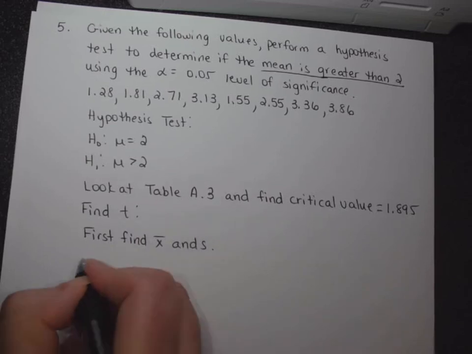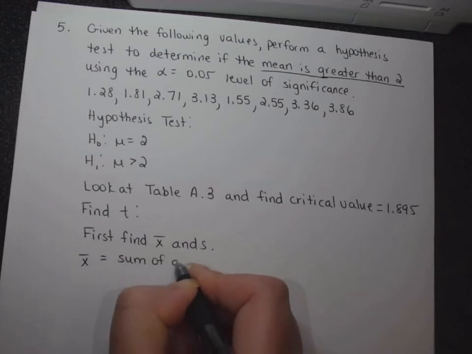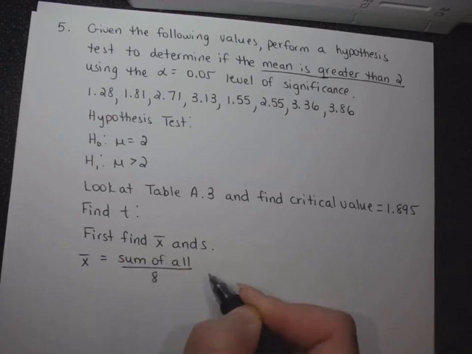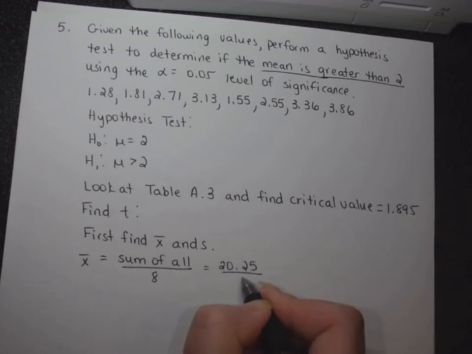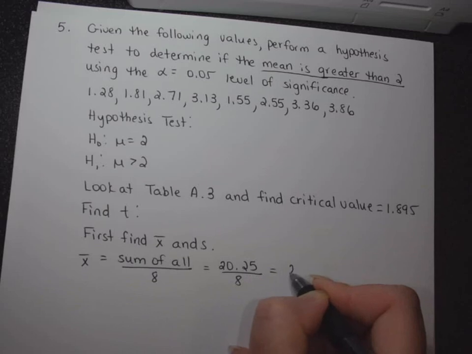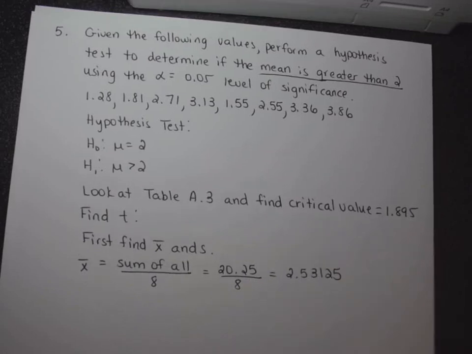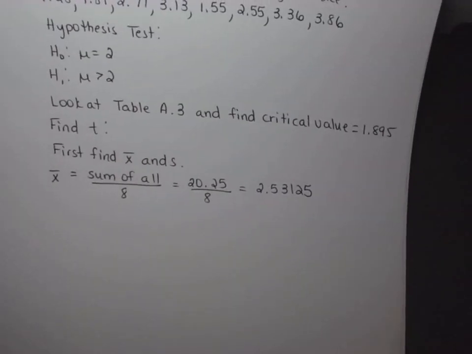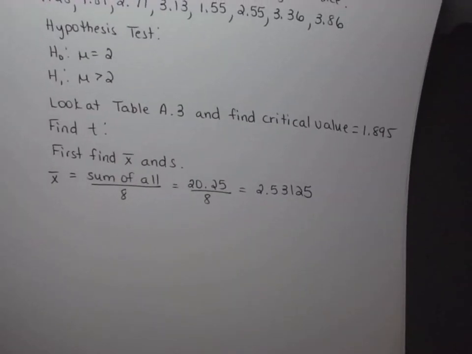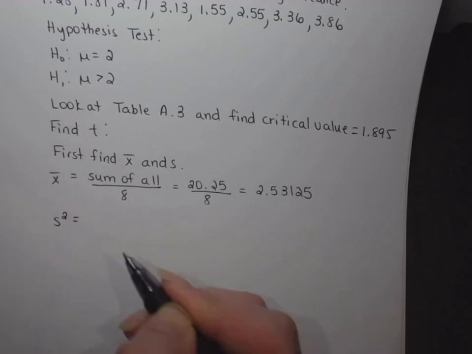Okay, so for X bar, don't overcomplicate that. That's just a mean. So you just take the sum of all, and in this case, you divide it by 8. If there are a lot of decimal places, you'll want to hold on to those because this is just the middle of the problem. Notice I didn't even use a squiggly equals. This is exactly equal to 2.53125. So if you could carry it out to 5 or 6 decimal places and catch all of the decimals, then definitely do that. If you've forgotten, we'll find the variance first.